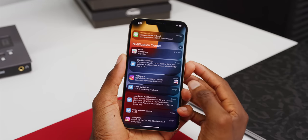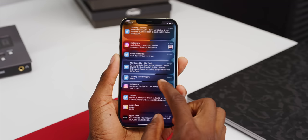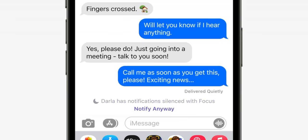Number two: notifications. I'm still saying this with a caveat, which is that they still have a long way to go — Android notifications have forever been way better than iOS notifications — but they've made some key improvements. First, a fresh new coat of paint: you can see this new design with bigger photo icons and app icons to the left, which makes a pretty big visual difference. There's a new feature called notification summary: if you haven't used your phone for a while — like if you've gone to sleep and woken up — it'll round up all your low-priority notifications and put them in one place. You also have extra control over what notifications show up because you can turn on focus mode, and the person you're messaging will actually see that you have notifications silenced.